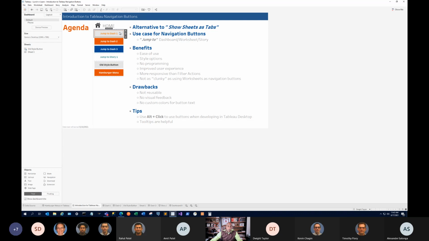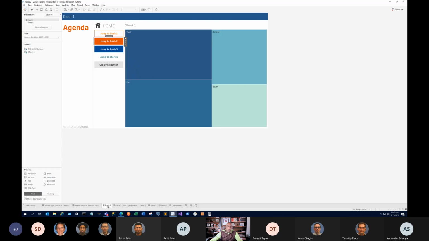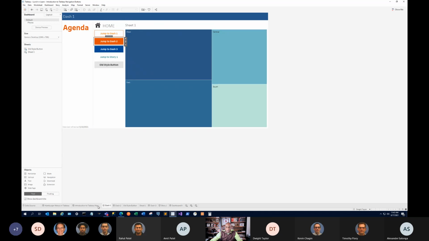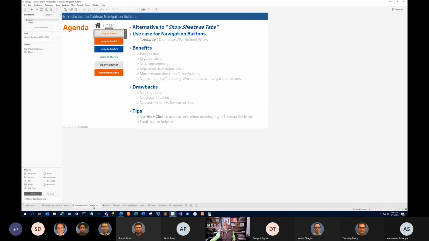And for example, let's go to dash one. You'll see on dash one, this button doesn't have the gray background that I changed when we were talking about changing backgrounds, right? So this one has a gray background, but this one does not. All right. Inconsistencies with menu items will cause your users to ask questions. You don't want that, right? So that's the first drawback.